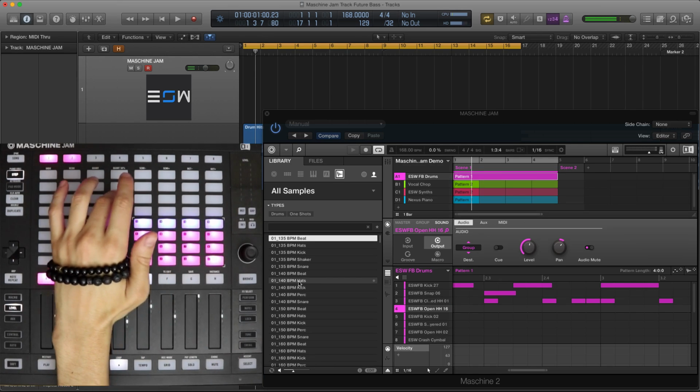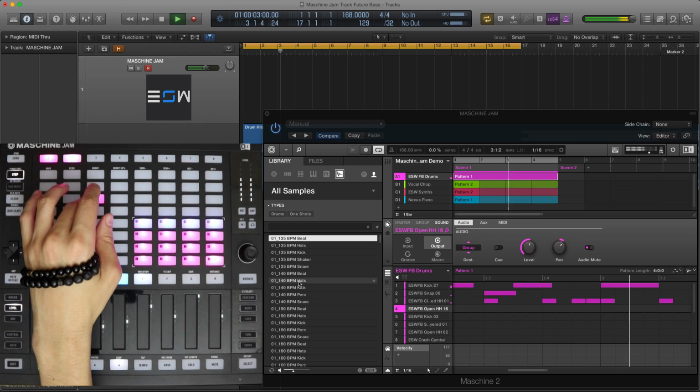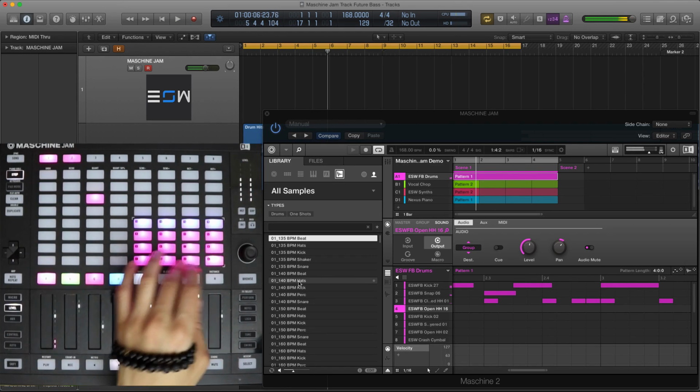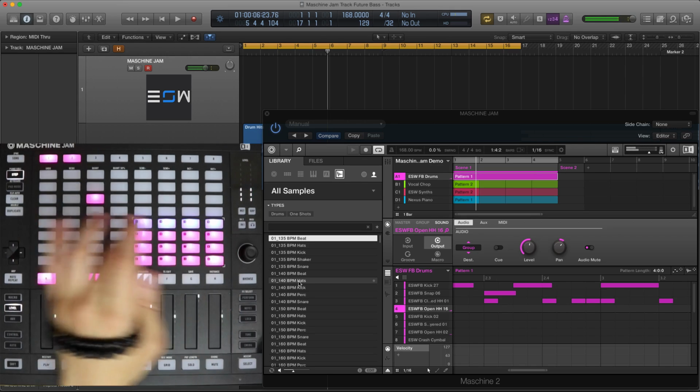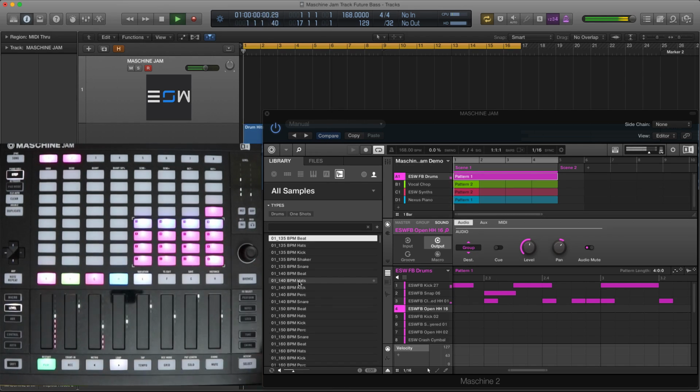Let's try putting it, let's try this one. Okay, let's go to the second half of that, and we will put one right here as well. Actually, we'll put it right there.